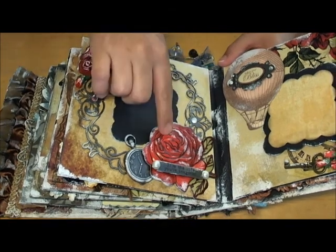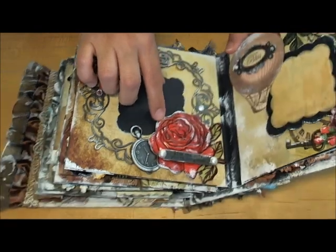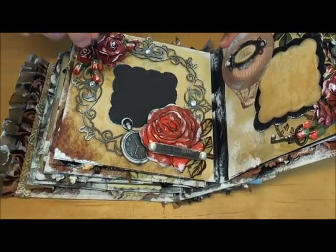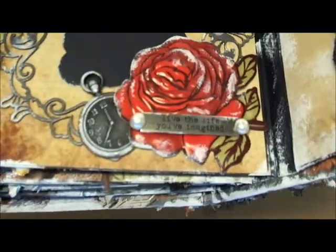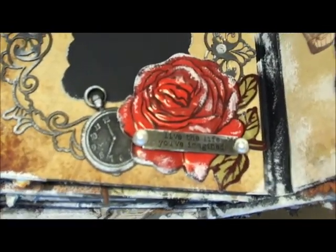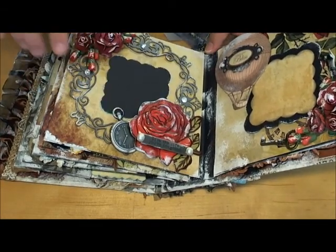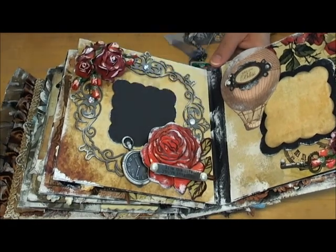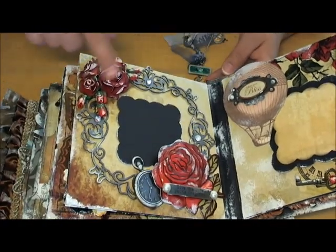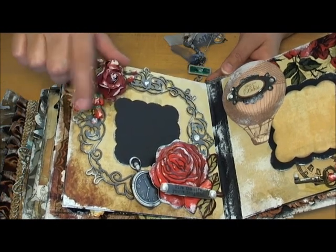And I added, this is another piece from that K & Company pack, and it's kind of like a puffy red flower, and then I added this metal piece. I can't see what it says, live the life you've imagined, with a couple more flat back pearls, a metal clock here, and then I added these little bling pieces, and this is just an assortment of red flowers from my stash and wild orchid craft buds there.